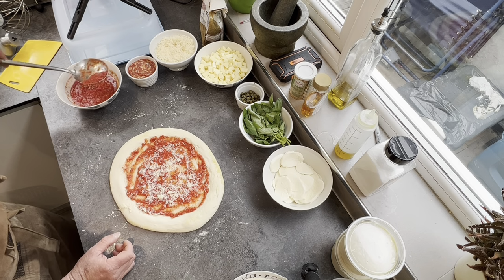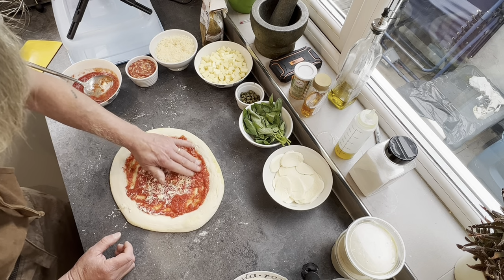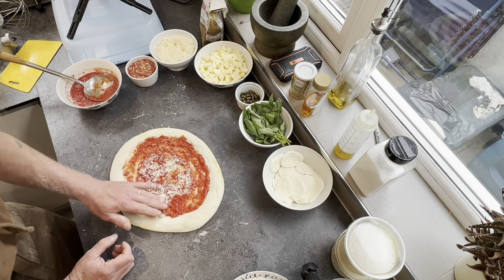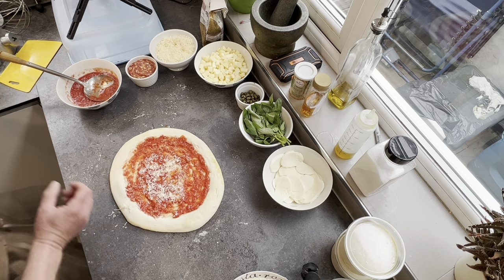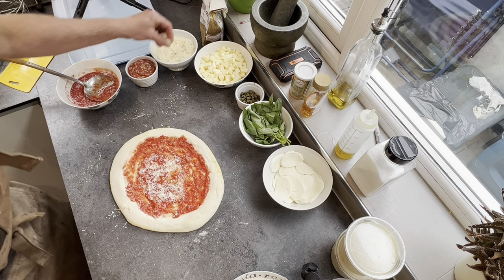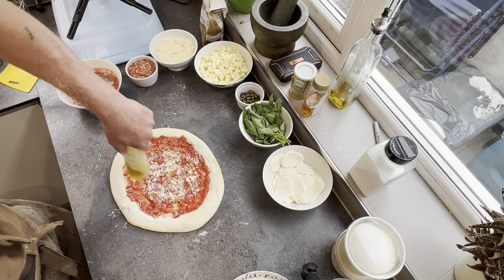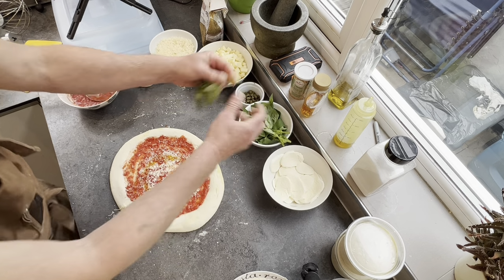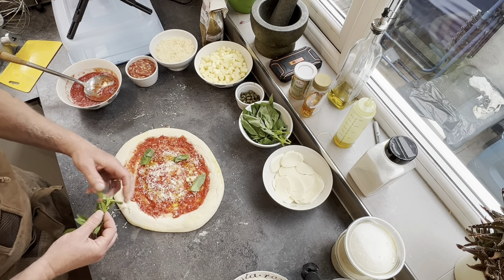I think we need a little bit more. There we are. Nice. Very nice. Nice! Okay, wash the hands. A little bit more parmesan to compensate. Some olive oil. Can't be a Neapolitan pizza without olive oil. Some basil. Lovely green basil.